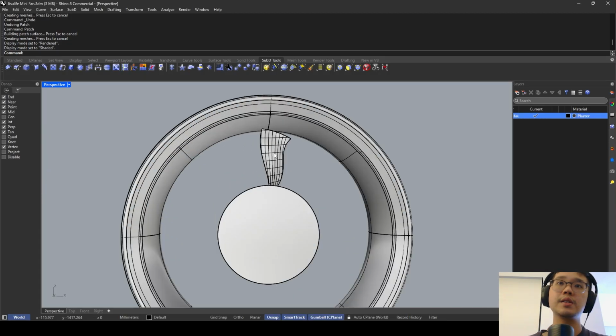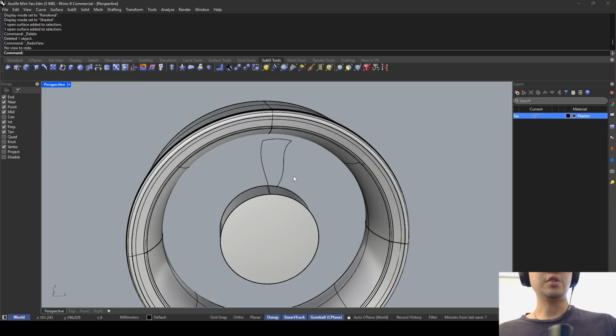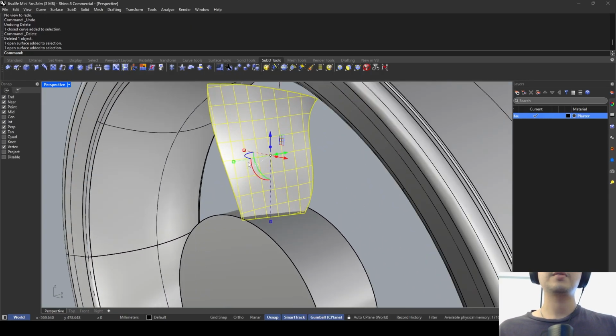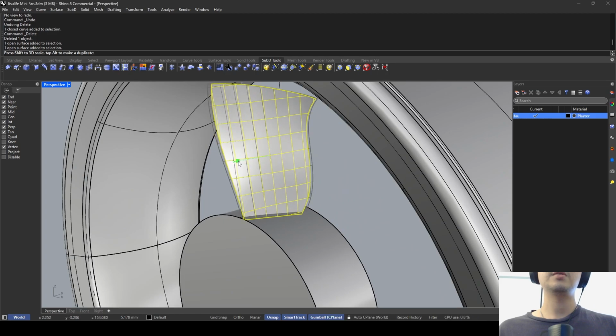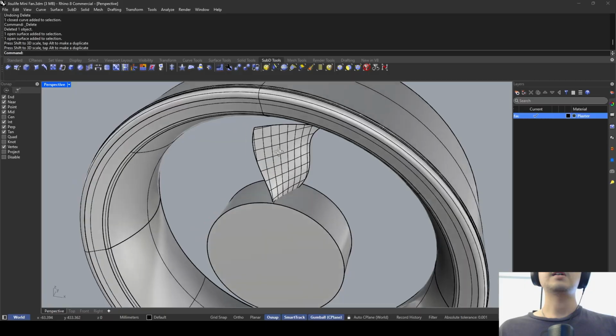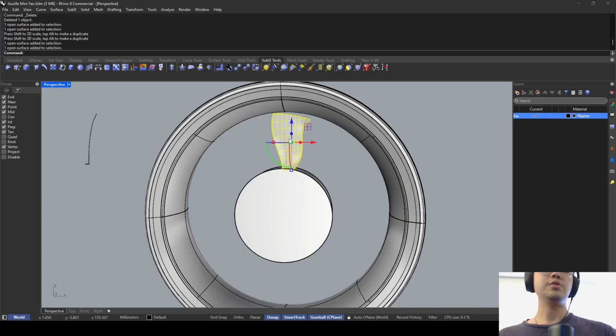I'm happy with this. It's not really perfect, but this is the best I can do without measuring. It's just to demonstrate from a modeling perspective how to model this in Rhino. That's about it. I can just readjust the scale and let's count how many blades. 1, 2, 3, 4, 5, 6, 7, 8, 9, 10, 11, 12. There's 12 blades in total.